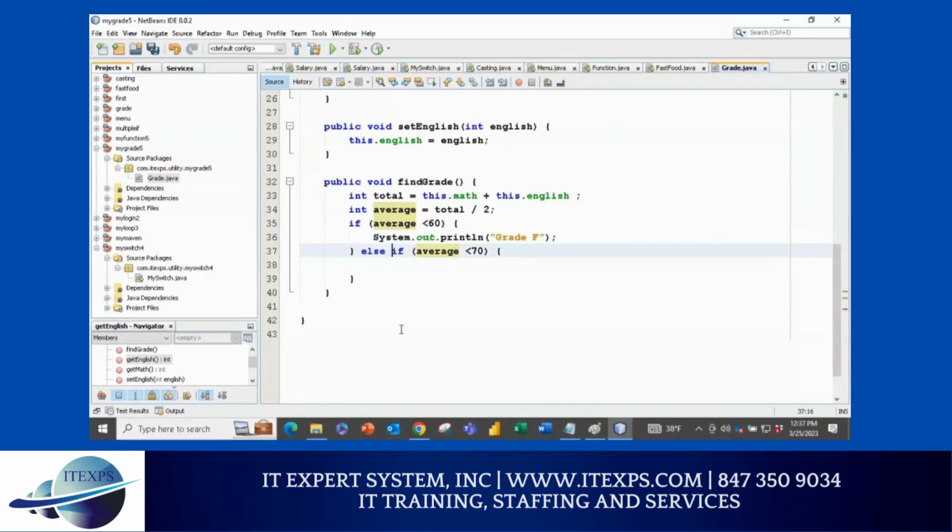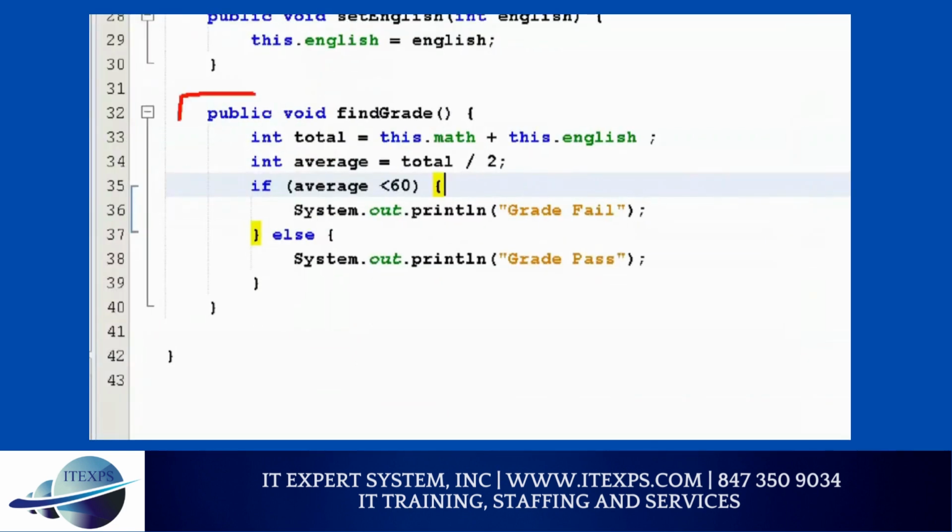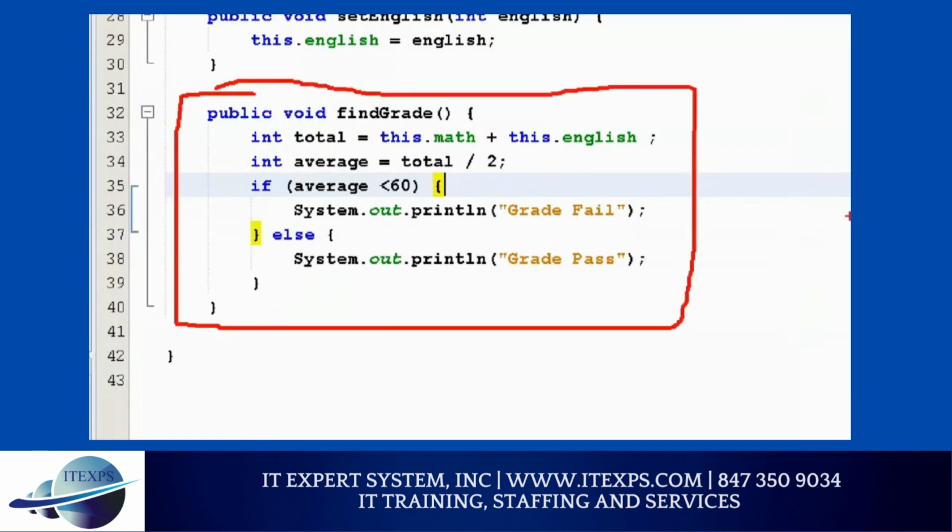So I'll just do else and I'll say you pass. System.out grade. Here, let me do instead of F, I'll say fail. And here pass. So definitely you can see nicely, easily completed this thing. So nice, simple, easy method. We're going to do more and more complex as we go further because our foundation is getting stronger and stronger. Those who are doing homework, I'm pretty positive you will benefit.